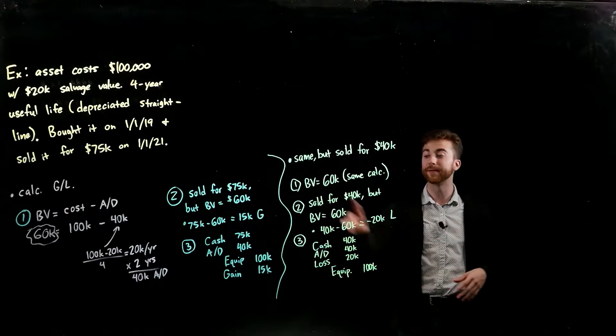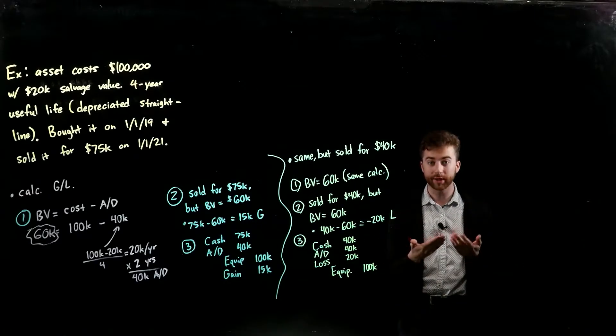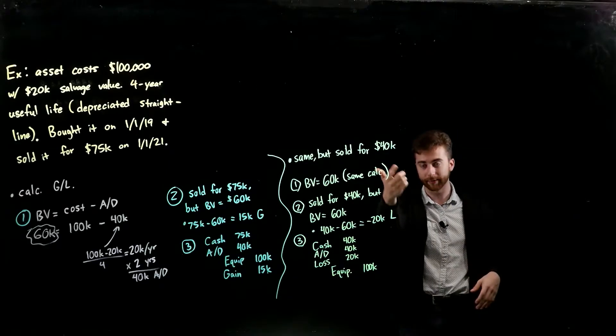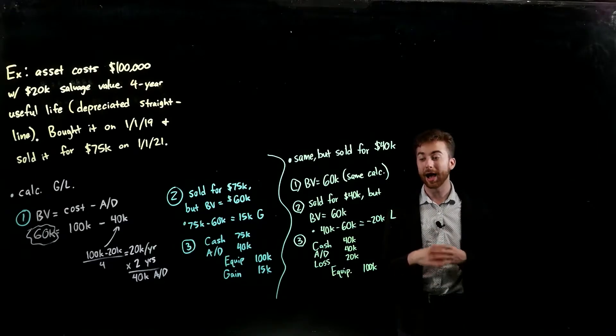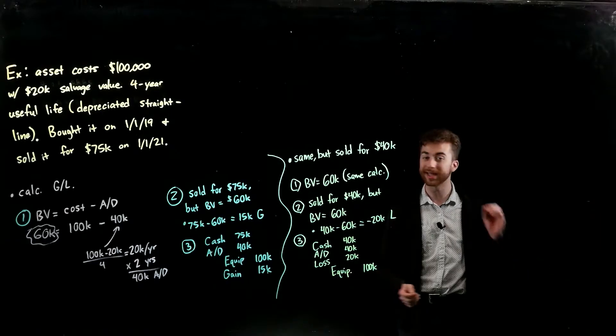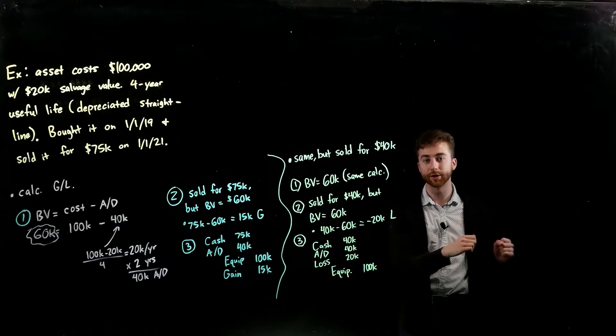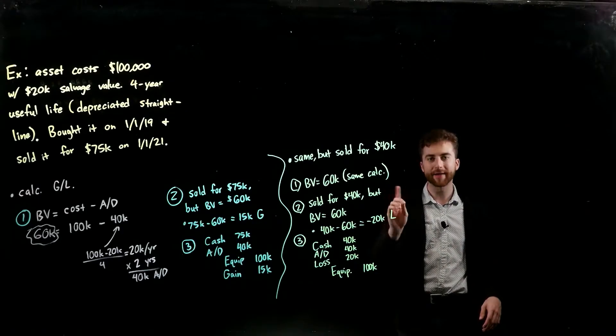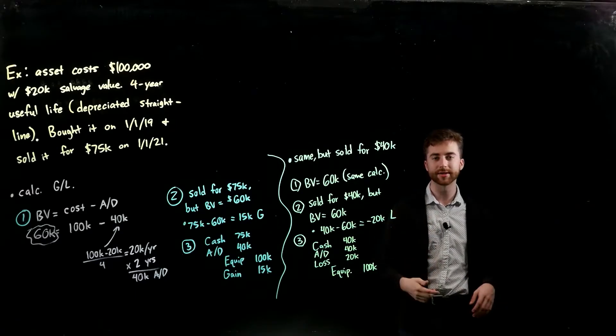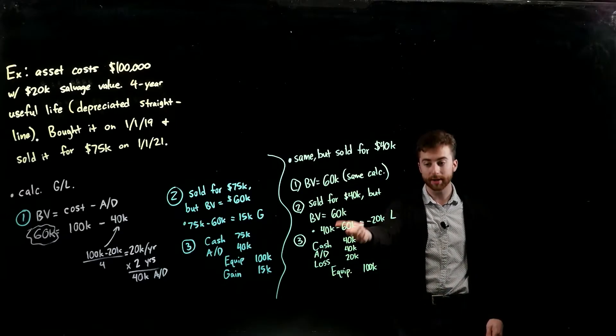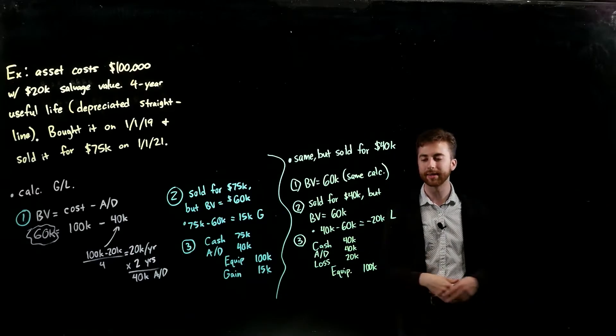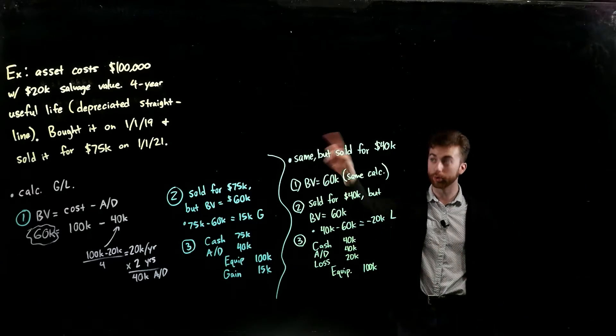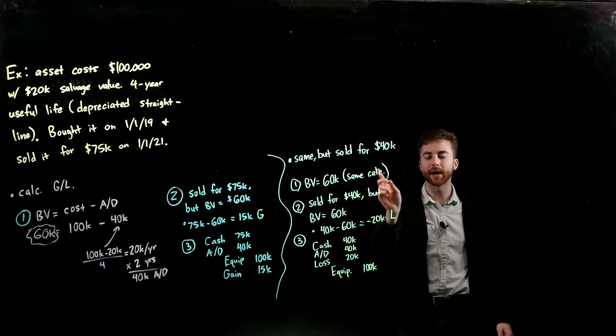The journal entry to recognize that is very similar to the other one where I'm going to recognize the cash, increase my cash or debit that account by the amount of cash that I earned when I sold it. I sold it for $40,000, I increase my cash by $40,000. I also still have to get rid of that accumulated depreciation because I no longer have the asset that that depreciation is tied to. So get it off your books, debit your accumulated depreciation, reduce the balance in that account by $40,000. Because we had a loss of $20,000 that holds a debit balance, I'm going to debit loss or increase the balance in my loss account by $20,000. And then exactly like before, you're getting rid of that equipment, so you're reducing the balance in what you recorded it as originally, get it off your books, credit it by that $100,000.